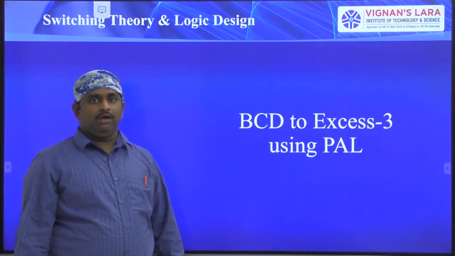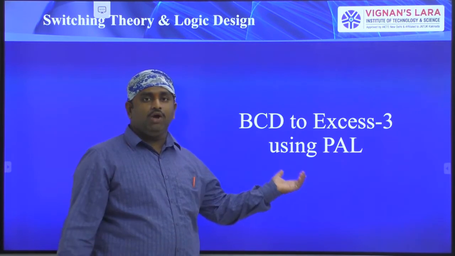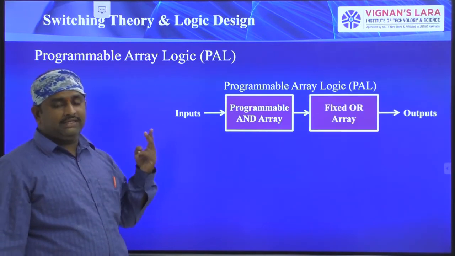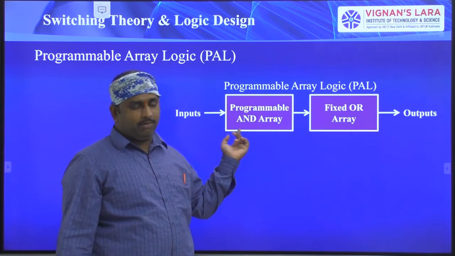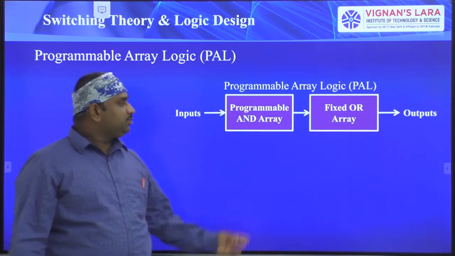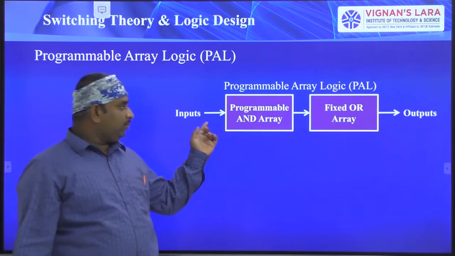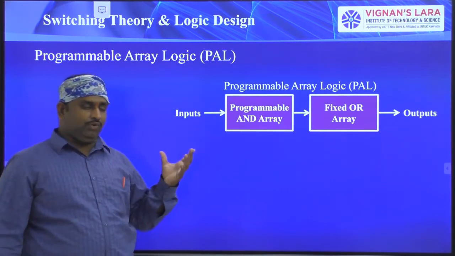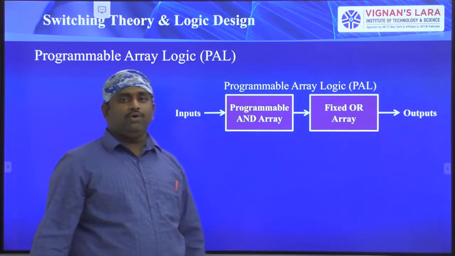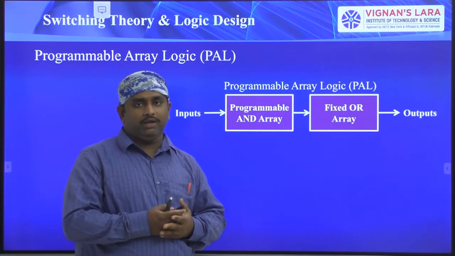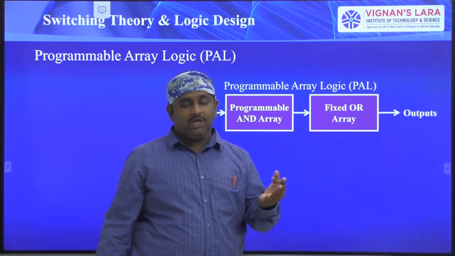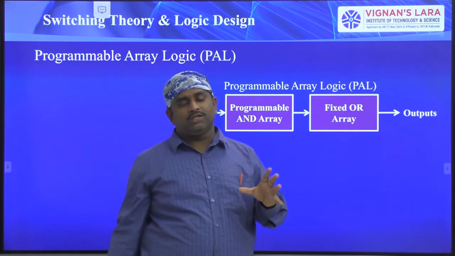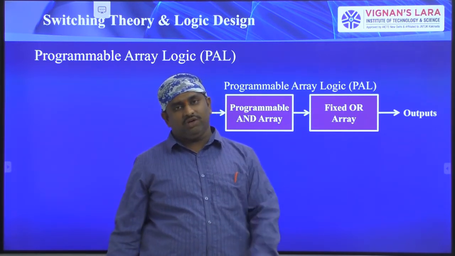Next, coming to the BCD to XS3 converter by using programmable array logic. Programmable array logic has two arrays, an AND array and an OR array, where the AND array is programmable and the OR array is a fixed OR gate array. So we can program the AND gates, which gives the facility of programming, and for that reason you can simplify the function. That is, you can use the minimized equations. For the fixed OR array gates, you have to give constant inputs for all the OR gates. For example, if an OR gate is connected with 3 inputs, the remaining OR gates are also connected to 3 inputs. Otherwise, if an OR gate is connected with 5 inputs, the remaining OR gates also have a minimum of 5 inputs. That is also defined by the vendor.